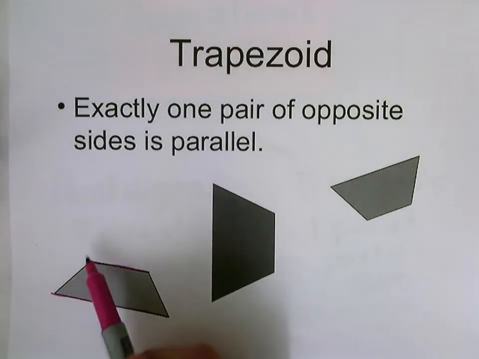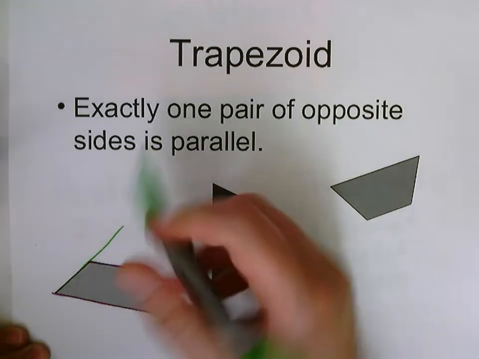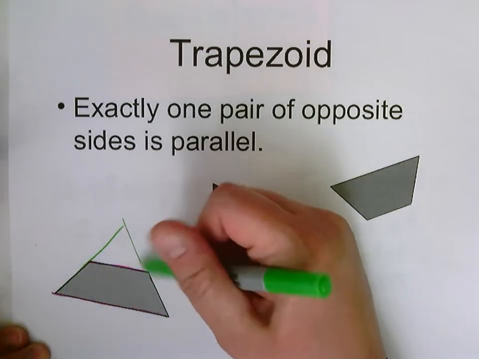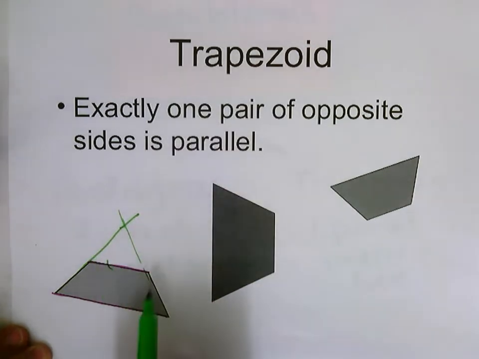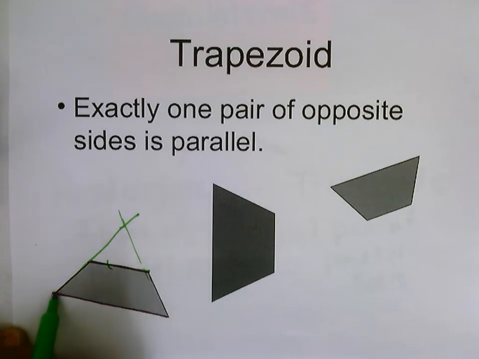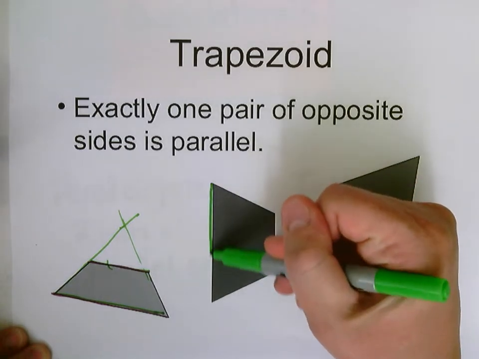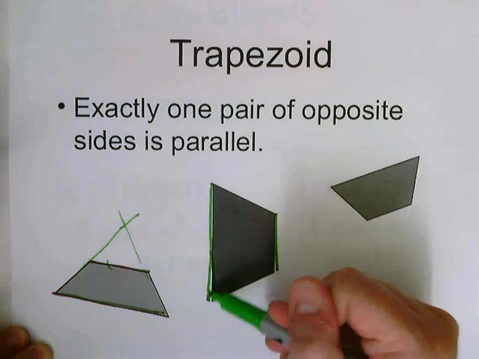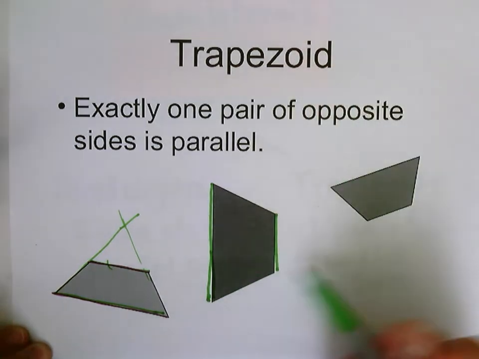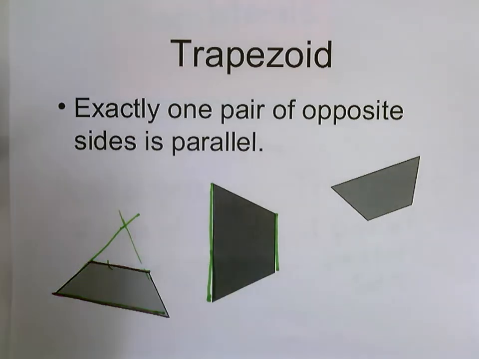This line here, let me do a different color. This one and this one, if they kept going on and on, they're going to cross each other, right? They're going to crisscross. So these are not parallel. So this is a trapezoid because it has one set of parallel sides, but the other sides are not parallel to each other. Same thing if we look at this trapezoid, this side and this side across from each other are running parallel. They're running in the same direction, but the other two sides are not. Eventually, if they kept going, they'd crisscross. So they would not be parallel.